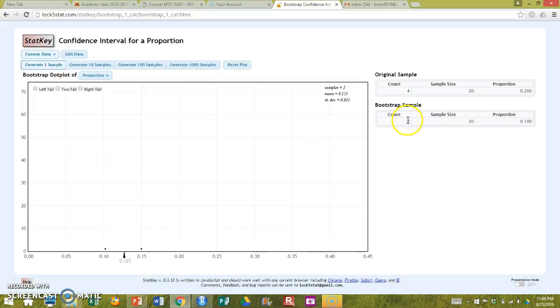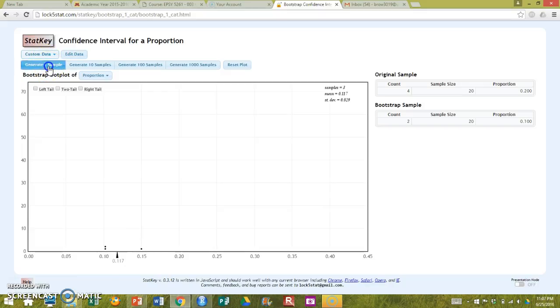This now has updated to show me the results from the most recent Bootstrap sample. In this case, for this second one, I had 2 blues come up for a sample proportion of 0.10. And there it is, 0.10. Notice that after doing 2 Bootstrap samples and getting 2 different Bootstrap statistics, I've got a mean developing down here of 0.125, and I have my 2 Bootstrap statistics that I ran, 0.15 and 0.10.